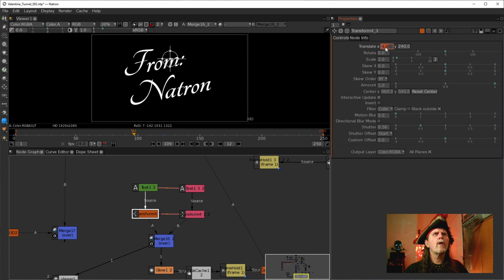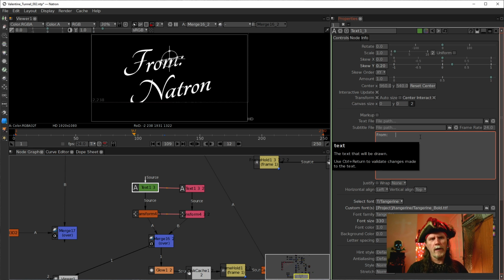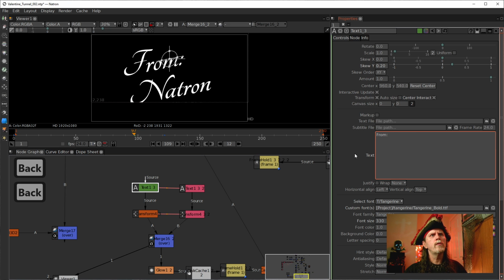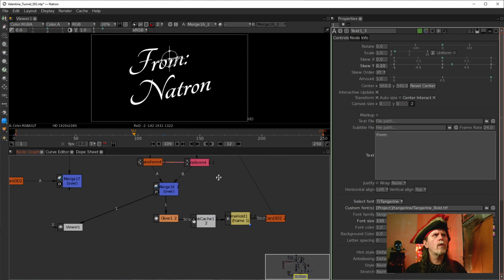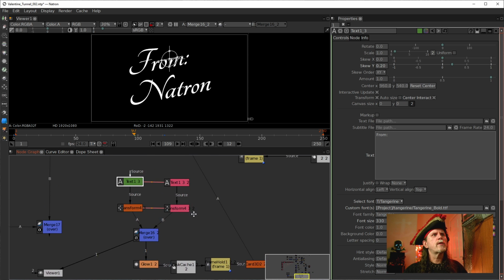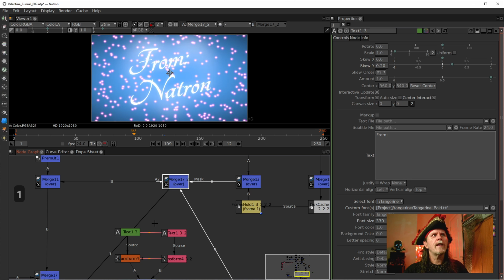Now, for our from Natron, let's try resetting this to default. Oh, that's too far over. Okay. And then we'll go over to the spaces here, and we'll just backspace a couple of those. Let's take out 2 for the time being. And that actually looks pretty good right there. I'm okay with that. We could fine tune it more if we wanted to, but we don't want to waste too much time on this because we want to wrap this up.